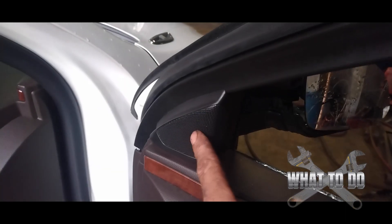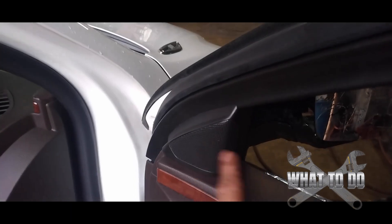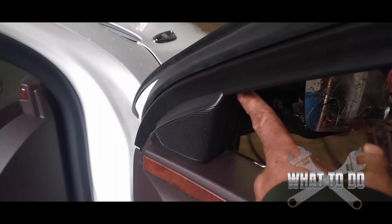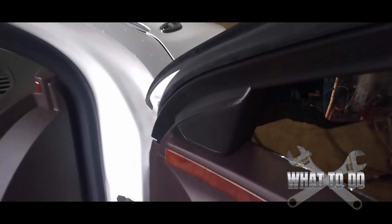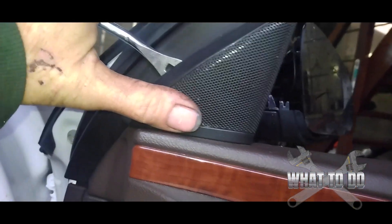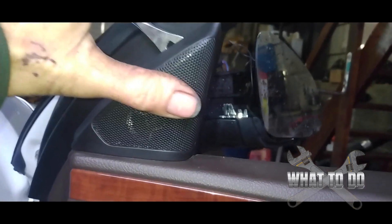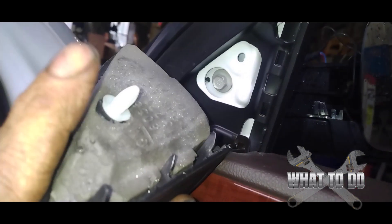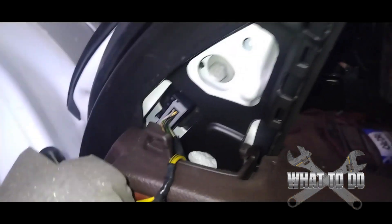You want to be really careful because you're going to have some wires going from the speaker. Basically what you're going to do is get a trim tool and very gently pop this speaker cover off. Come to the back side of your speaker and just push up a little bit, pry up a little higher, and this comes right off. You can see it's got some wires attached there, and it pretty much exposes the bolts we need to get out.